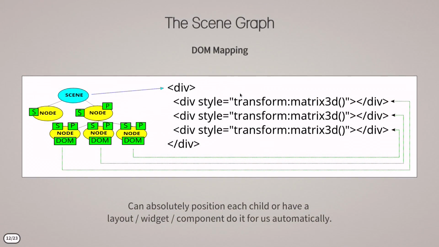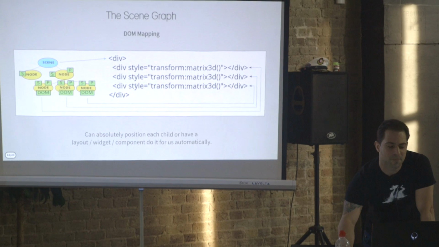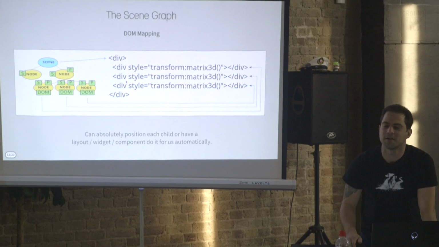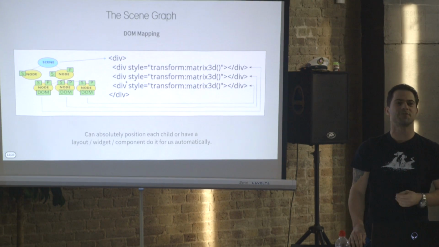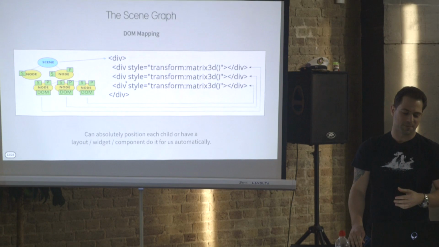So this is what a full tree looks like. You can see you have your big scene graph, where nodes have all these components on them. And as I mentioned, it's not a one-to-one mapping. So what happens is, this node over here affects all the children below it in terms of sizing, position, or whatever else. But only these child nodes are actually rendered to the DOM. So you have a kind of flat model where things that you're using for positioning don't land up on the DOM and affect performance.